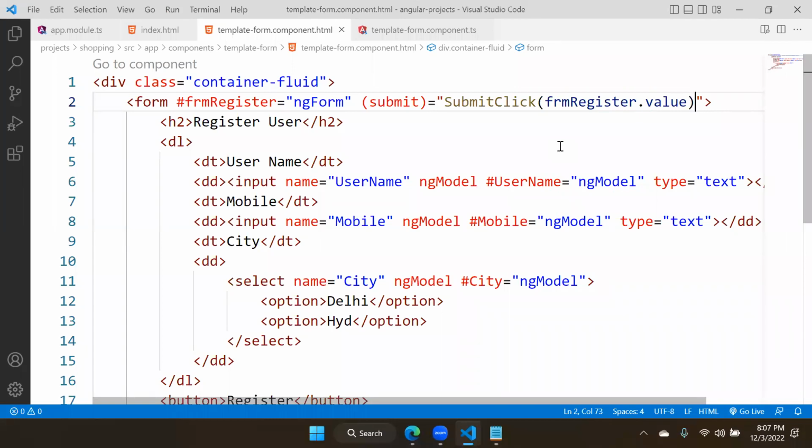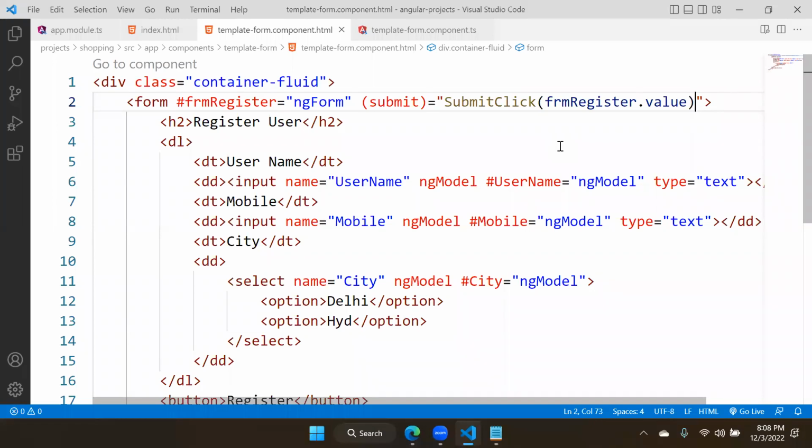This is the right and the best way of collecting data from a form, not independently. Independently means you create 10 fields, you create 10 references. But what is the advantage of this? Later, if you add even one more field, it is also collected automatically. That is the advantage of this technique.